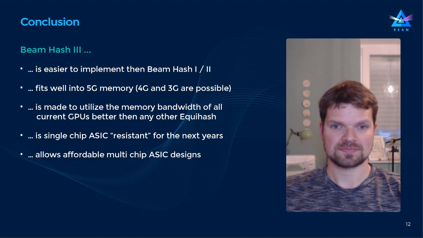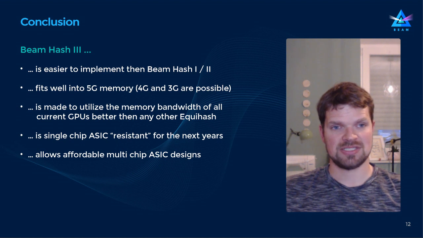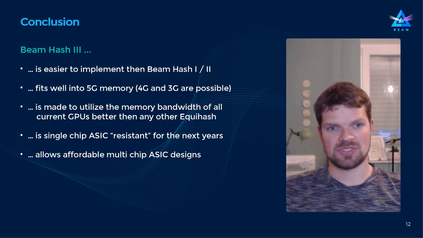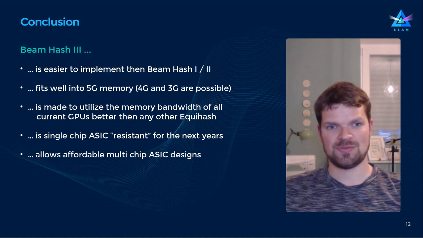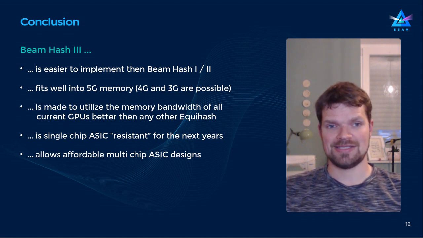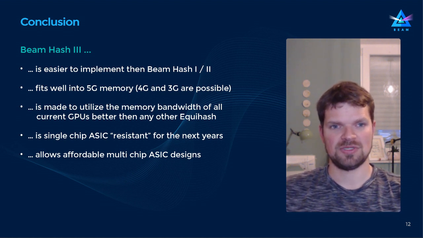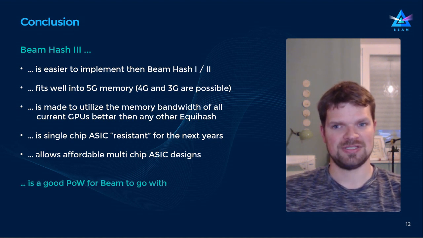In case anyone wants to do a multi-chip ASIC design, then the compute chip in there can be very small, very simple. All you need is a small compute chip accompanied by a lot of memory. So we hope, in case we see ASICs earlier than we expect, because they're multi-chip ASICs, then they hopefully will be more affordable for the mining community. And so, finally, we believe BeamHash 3 is a good proof of work for Beam to go with in the next years.